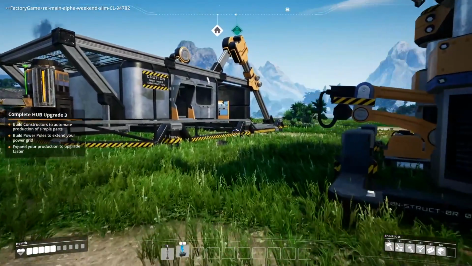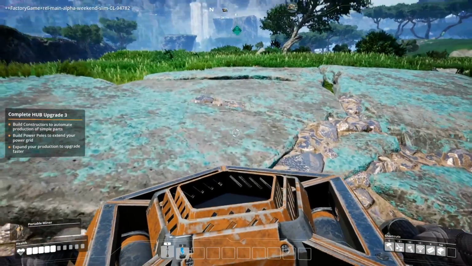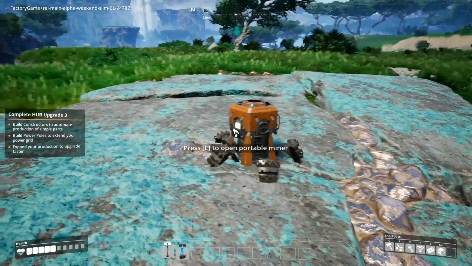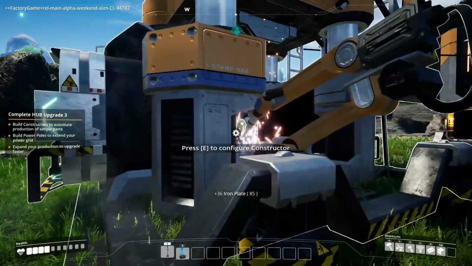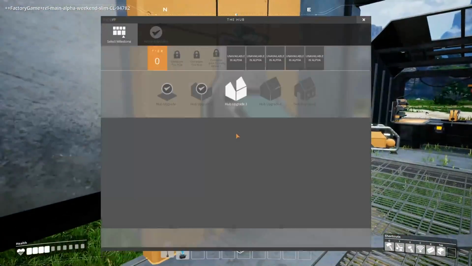So remember how I said I was going to put other mining operations down? Right now we're going to put another portable miner here, and we already put one on the limestone. That way when we come up here, we'll already have some copper waiting for us. Now it's time to upgrade the hub. So I should have enough iron plates to do this all together for the hub upgrade.